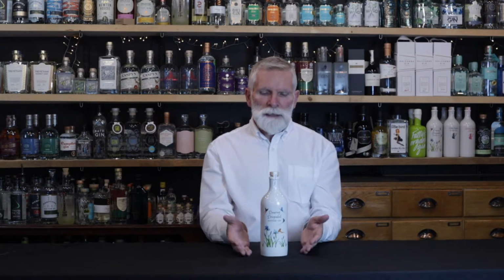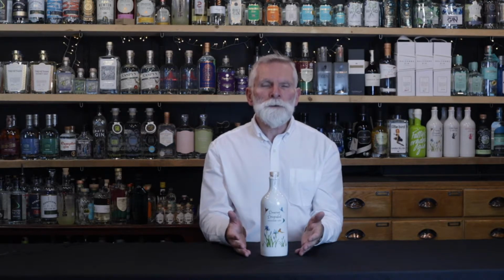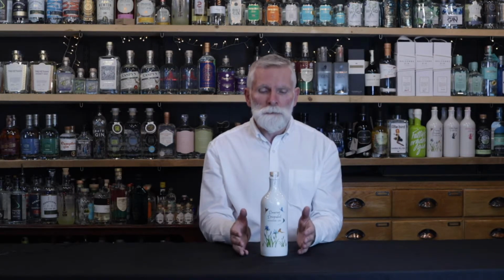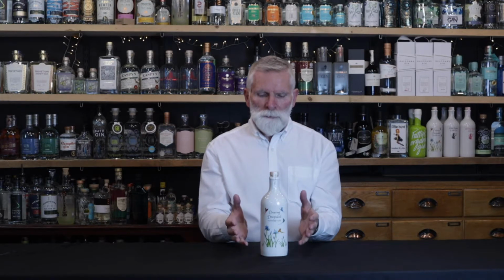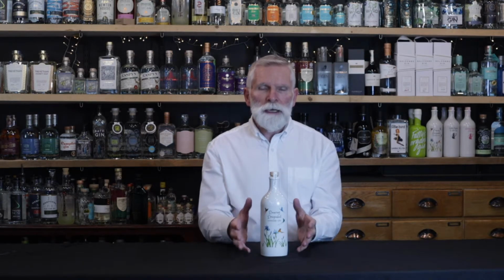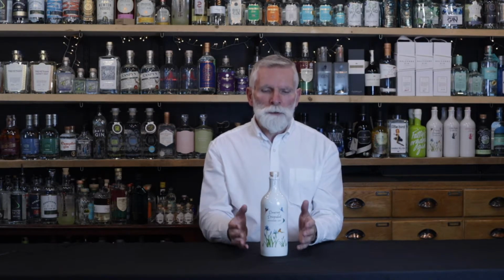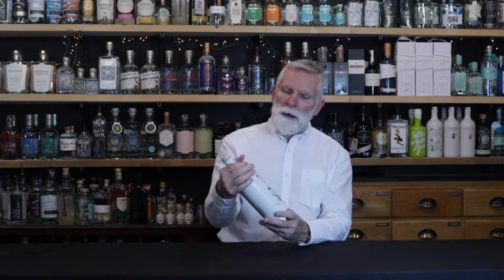So, Kate and Helen produce 30 bottles a batch, or were producing 30 bottles a batch when we visited, but they were, however, planning to install a 200 litre still. So that might be up and running now, and they may have upped production of this wonderful gin. So please find it. It's not widely available, but certainly is available across the south coast. We have it here in the shop. We have all 3 gins in the shop. We like it a lot, and we're sure you will. The bottle is fantastic. The artwork is great. They hand annotate every bottle. So great distillery, great girls, great gin. Please try Dancing Dragontail.